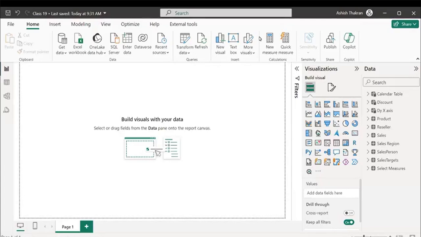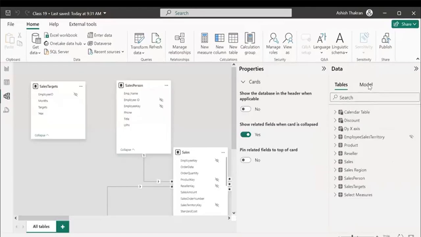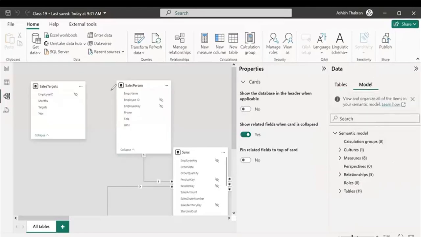Okay, guys. So today we'll be building a dashboard, but before that, we'll be exploring this thing known as the semantic model. If I go to the model section, you can see this semantic model over here. This is the same as the data modeling that we have done. It's just that Microsoft has changed the name of the data model to semantic model, because there are different types of modeling when it comes to Microsoft tools, and they have different meanings. So Microsoft has changed the name from data modeling to semantic model over here.